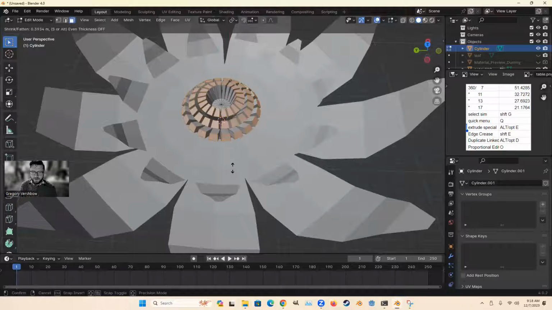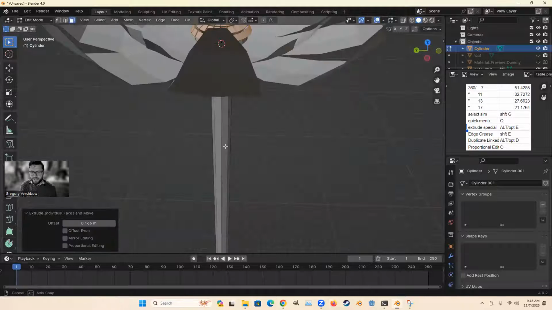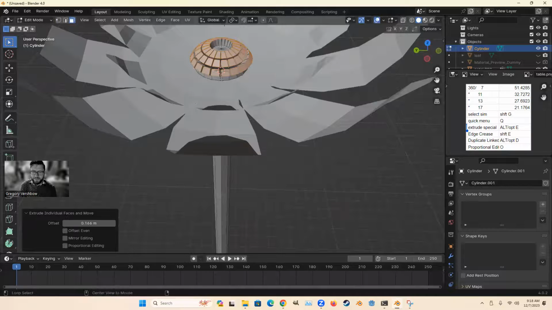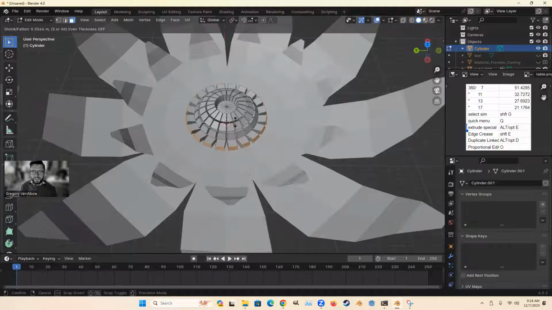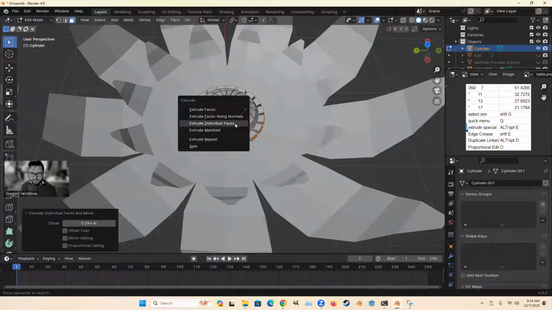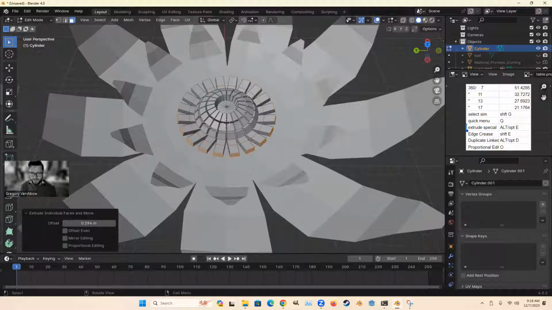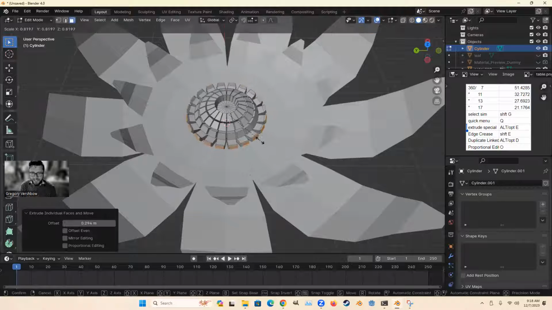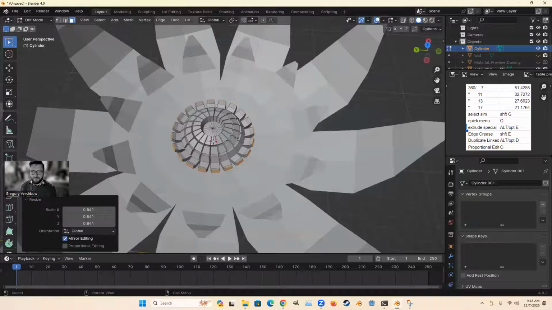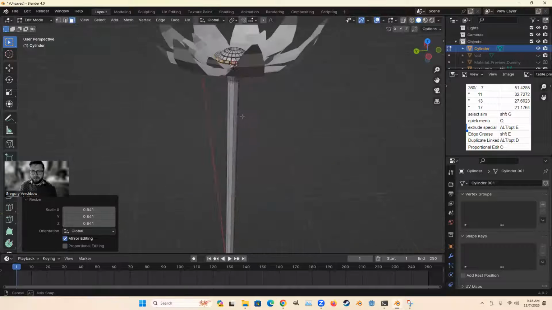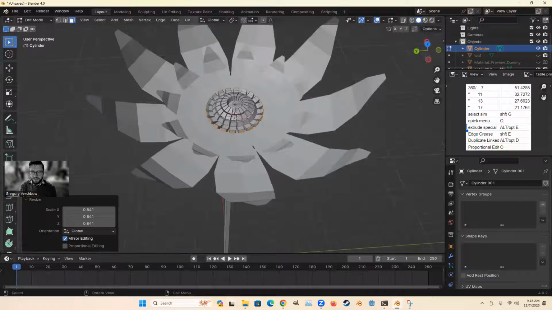I'm going to kind of just go out a little bit, and that looks kind of weird and high tech, but you'll see when we add a subsurface, it's going to look great. We'll loop select down here, and we'll do the same thing. Extrude individual faces. So I'm going to extrude them once. I'll press Shift R to do it one more time, and then just scale that down so it kind of comes up. So we kind of have like a little bit of a bumpy flower thing going on in the middle of our flower. That looks good.